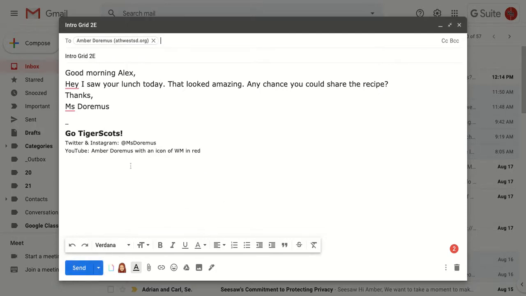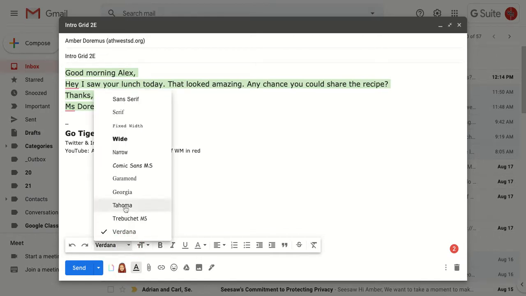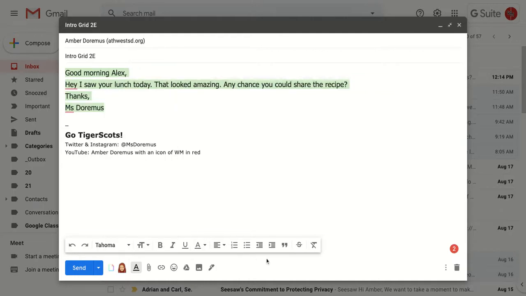Now, there are some things down here below. You could, if you so desired, change all of this stuff. Like if you really wanted to have some kind of different font, you could make that happen. All that kind of stuff. If you need to attach things, that's down here. And often for class, you'll need to attach things like a file or a link that you'll need to put in.